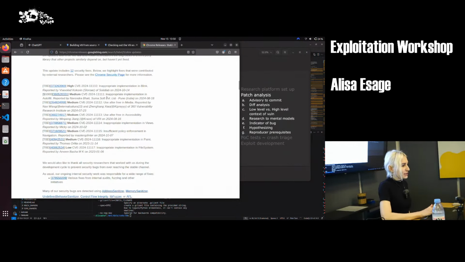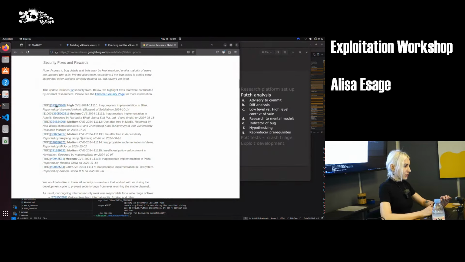When this kind of patches come out, we want to analyze the vulnerability, but the issue is not available. Of course, the issue is most interesting to us in the bug tracker because it has all the information. It has the description, it probably has the POC, it has the discussion of developers, which can provide valuable hints. But currently, when it's just released, the issue is not available and we need to proceed to analysis of the patches. So how can we find the patch from this page?